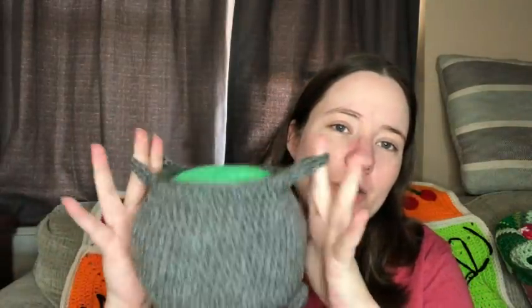This will probably sit on my little mantle area this coming Halloween. I found a witch pattern already in my stash that I'm going to make up to put beside this, to have her little witch's brew beside it. But yeah, I really loved making this. It worked up really quick. I made it in like an hour while watching TV one night. It's just got some stuffing in it, and it's just cute.